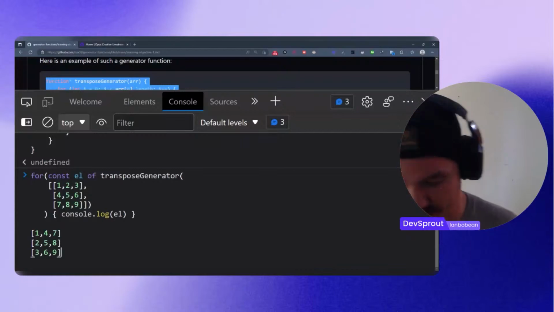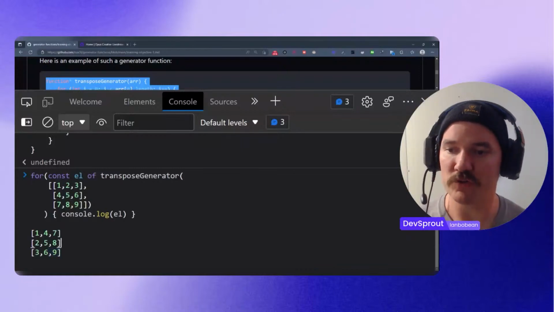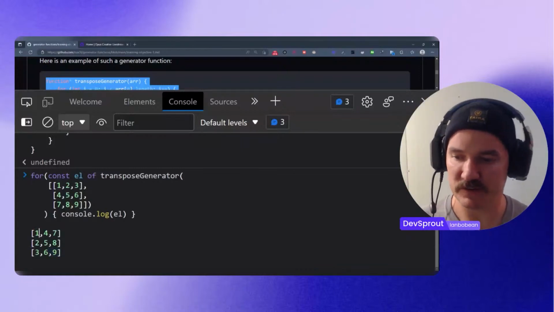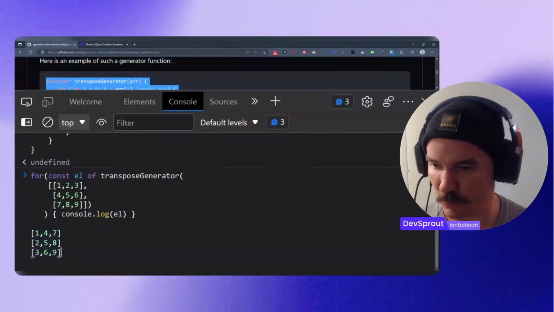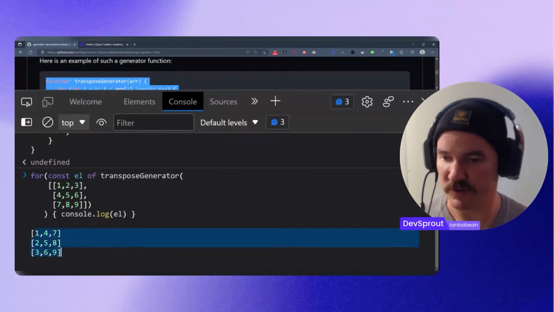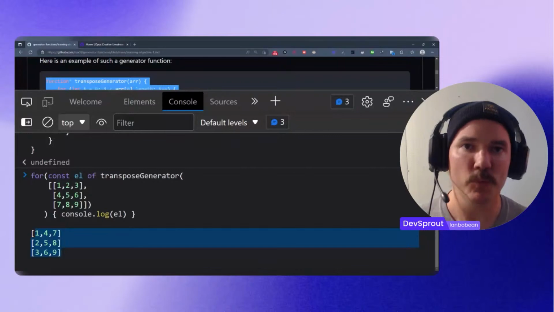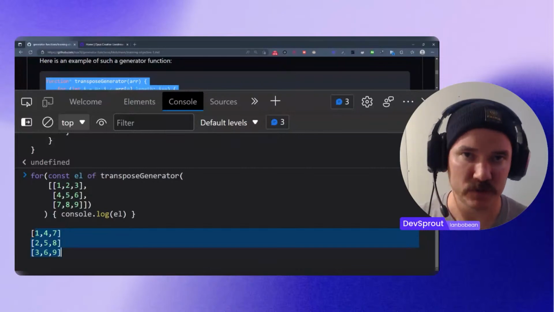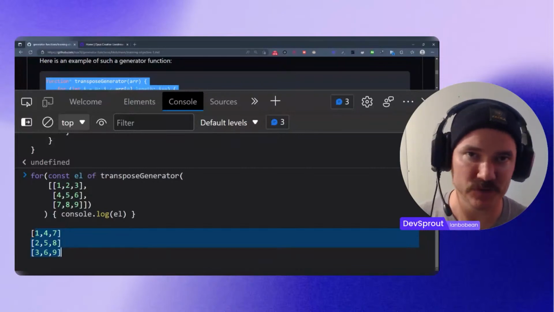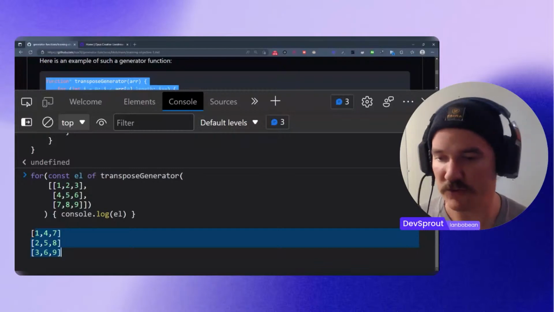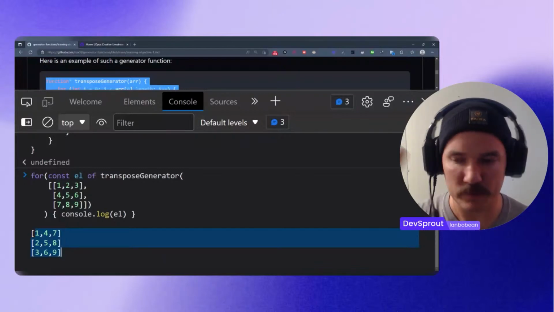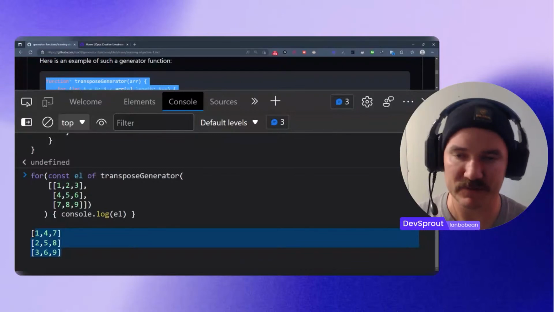That's what transposing is. And then what we do is we go over it. This is the transposition here. Again, I don't know if that's a real word, but this is the result of transposing that matrix. And we're just going to go row first. That's what the algorithm calls for. Iterate over it and yield us these values in row first sequence. So we're going to go through and say, give me 1, give me 4, give me 7, give me 2, give me 5, give me 8, give me 3, give me 6, give me 9.